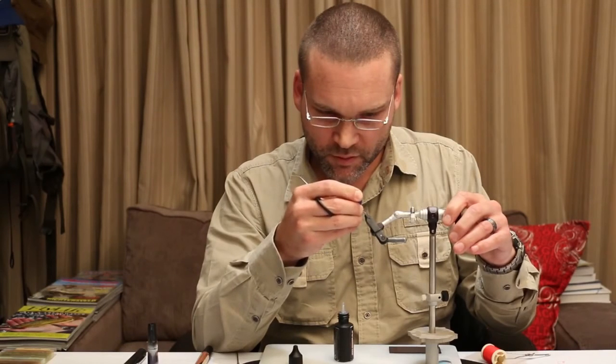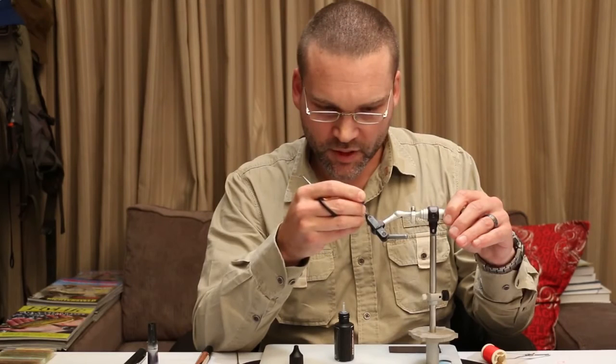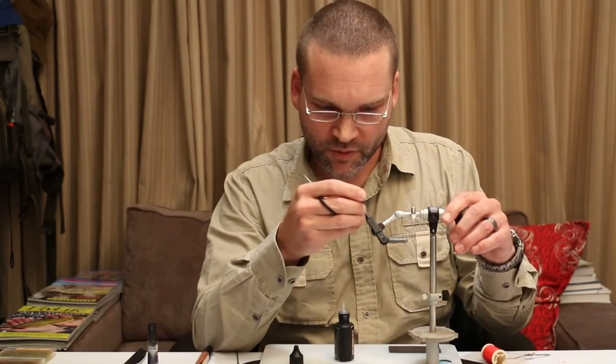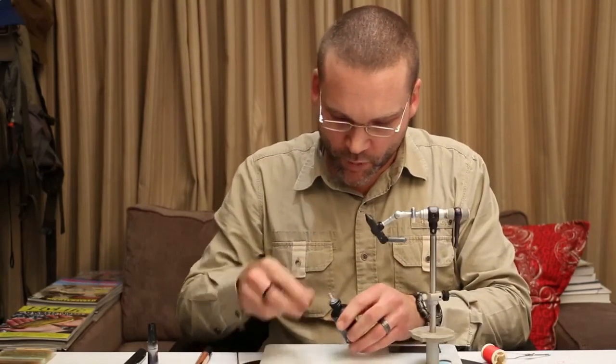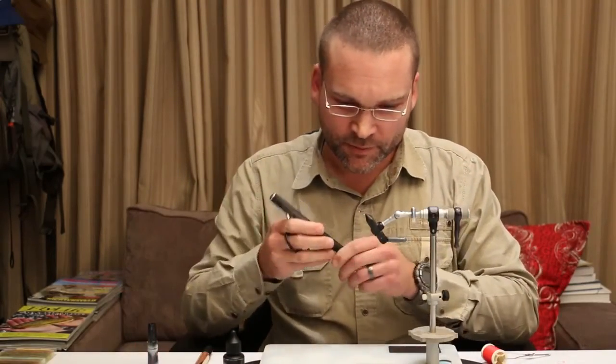This pretty much gives a nice UV effect on the top of the fly, as well as makes it impervious to trout's teeth, because they really cannot chew through this. If you don't do this step, often what happens is trout eventually, if you're catching lots of them like you will on this pattern, you're going to find that they will actually wear through that wire, and when the wire goes, your pattern starts coming undone.